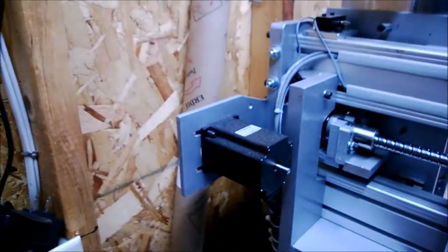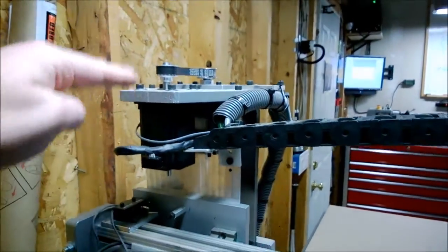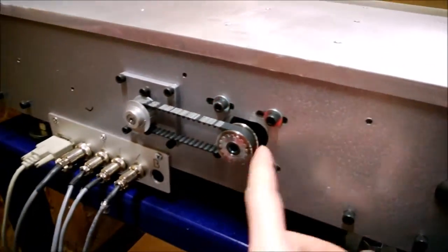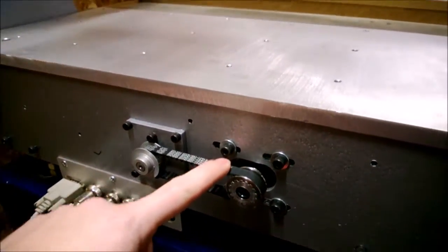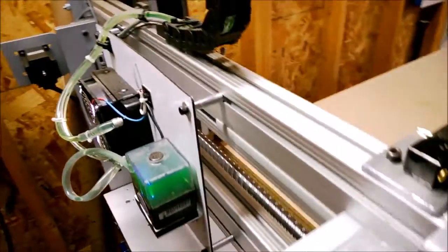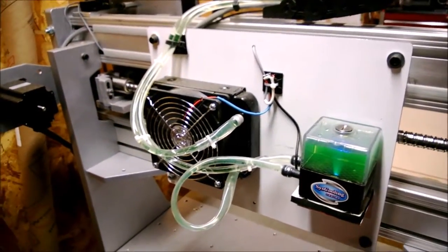There's one here. This drives it back and forth this way. This motor drives the spindle up and down. And then there's a motor back here, right behind here, which drives the table this way along the x-axis. This back here is a little computer cooling station.